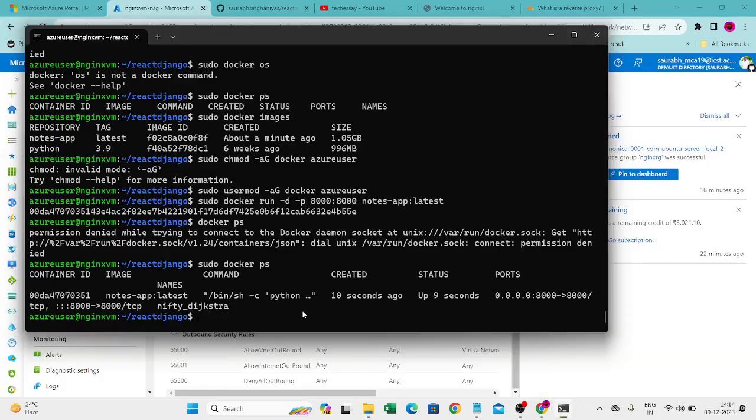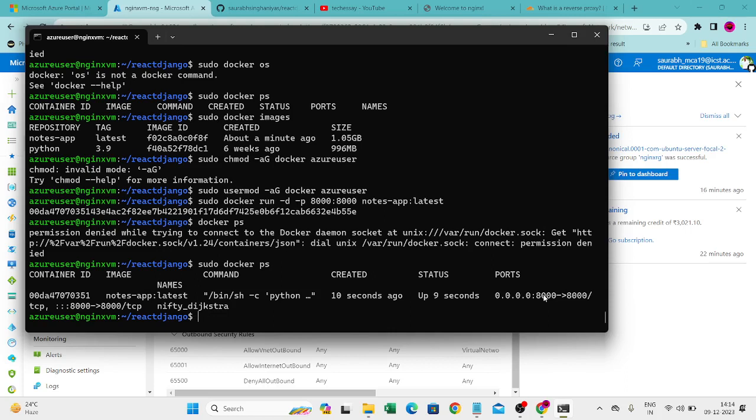But here our web server is running on port 8000. We just bound port 8000 with our Docker; our web app is running in a Docker container, and we exposed port 8000.